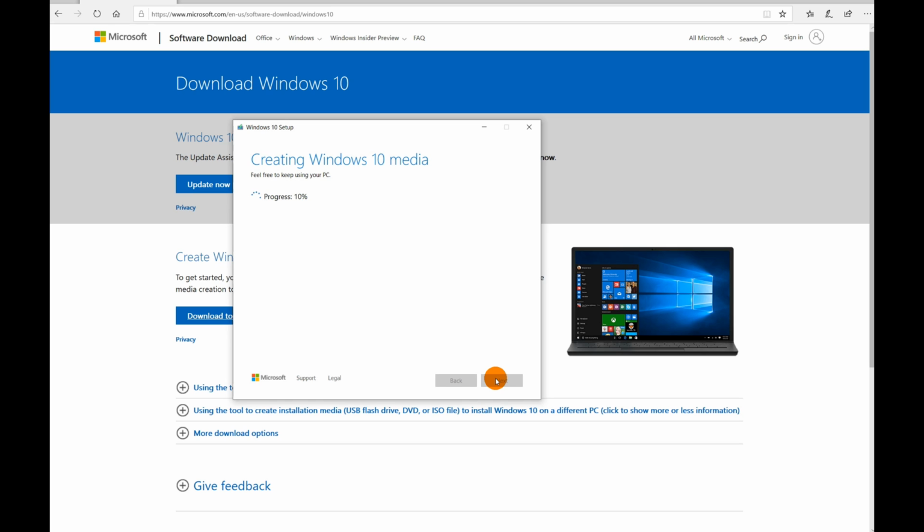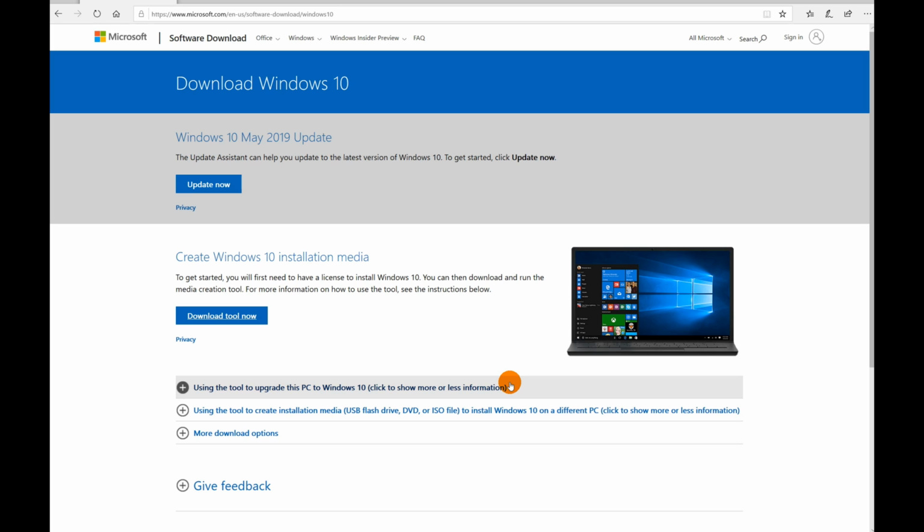So we'll wait till this completes. And it says our USB is all ready. So all we have to do now is hit the finish button and we're done.